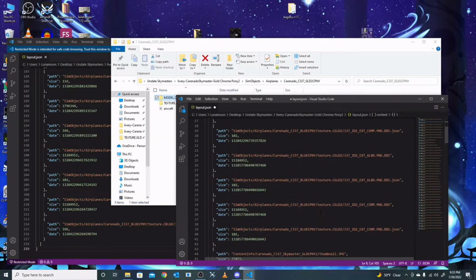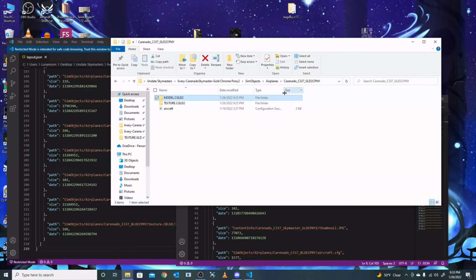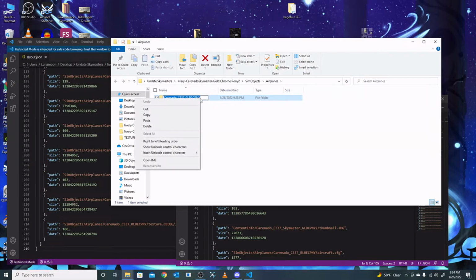And we're seeing Blue Sea Pony because we only changed this directory, because we gave that directory a different name. But if we have .gld2, which is in here, then what's the subfolder called? Well, it's really simple. You just go back. Because here again, you have your path. Airplanes, Gold C2 Pony. So that's what this path is called, and I copy it.